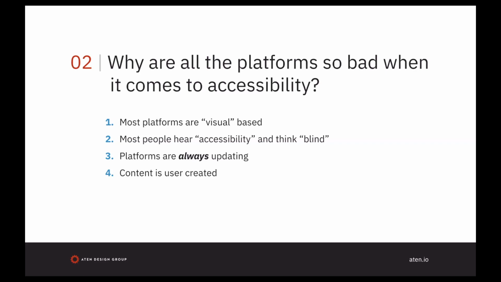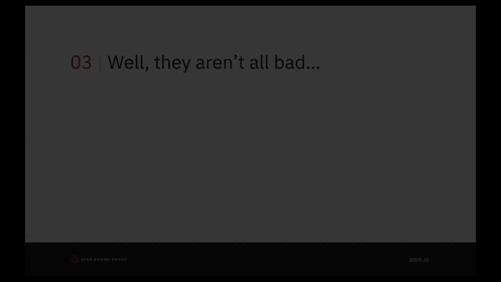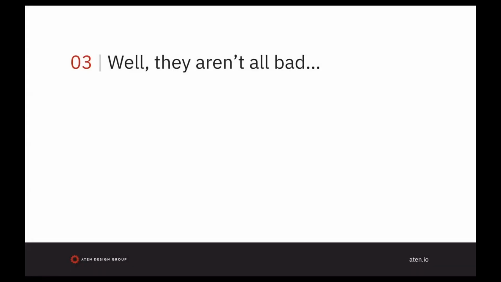It's a way for many users to feel validated, a source of instant gratification, to feel engaged or entertained, and so on. And this includes people who rely on assistive technology. But if all the content is difficult for users of assistive tech to comprehend, then we are losing an entire audience.